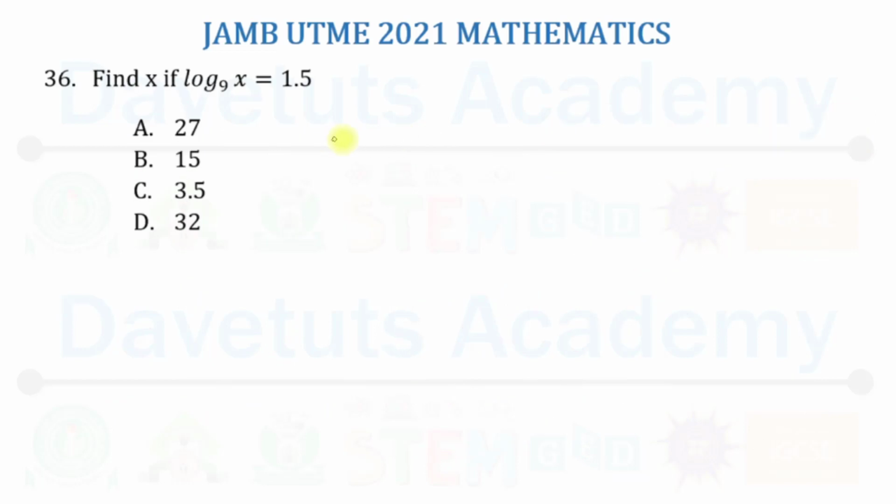All right. In this question, we are given this expression and we are to find x if log x to base 9 is equal to 1.5. This is a classical question in logarithm, involving change of base, in which we know that if log x to base a is equal to b, then x itself is equal to a raised to power b. If you can recollect this, it will inherently help us solve this question effectively, and once we apply it, our solution is out and we are good to go.